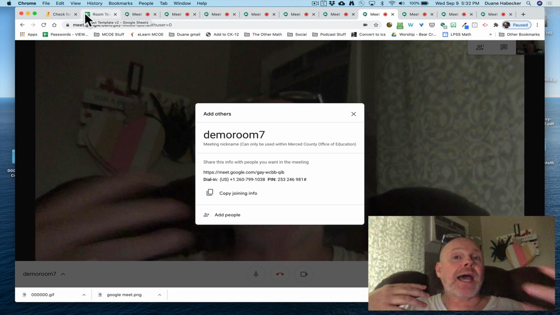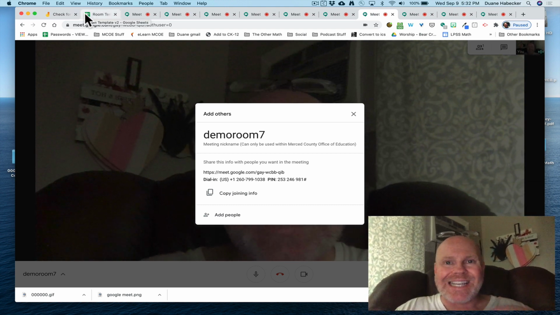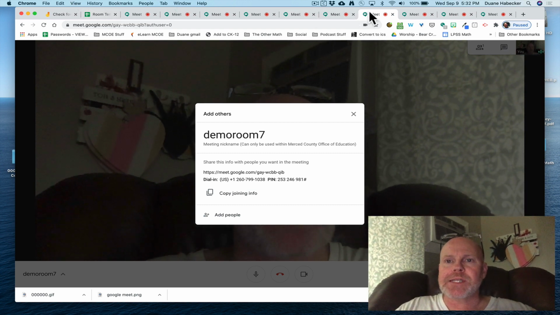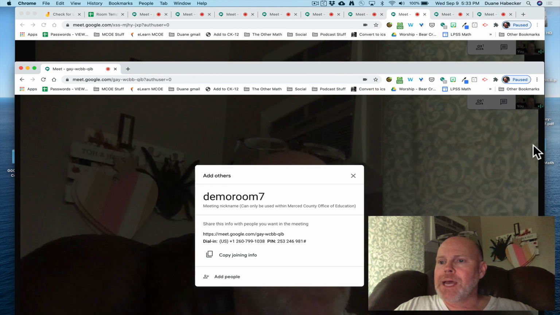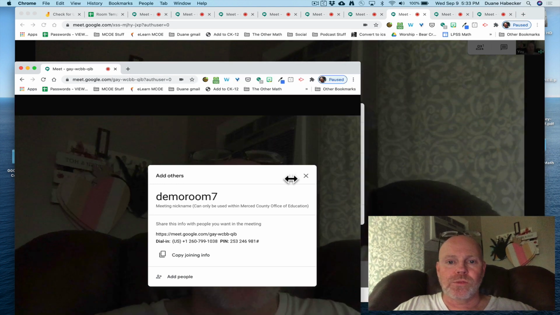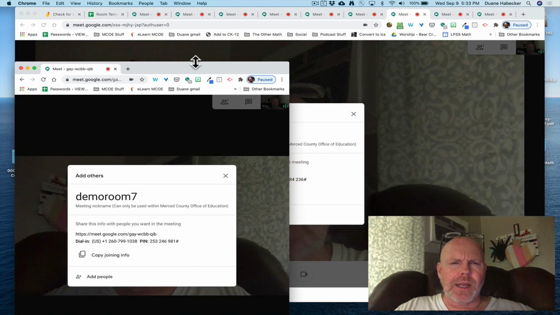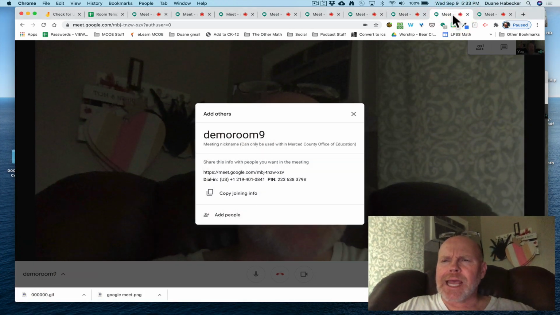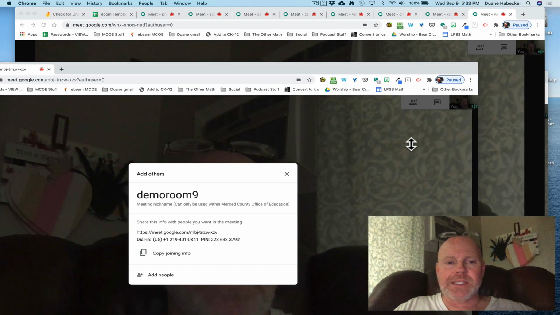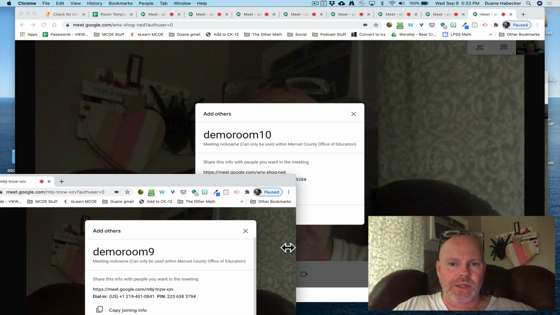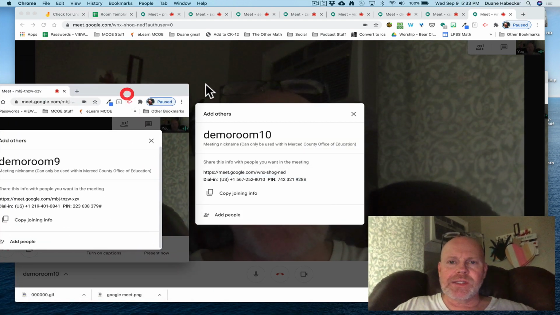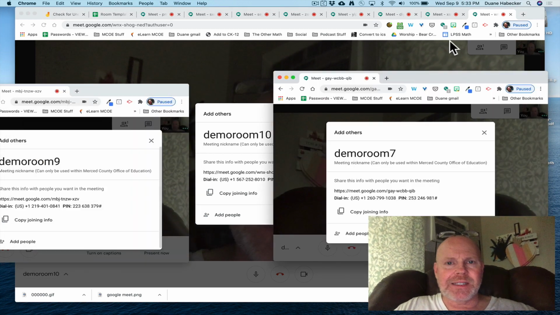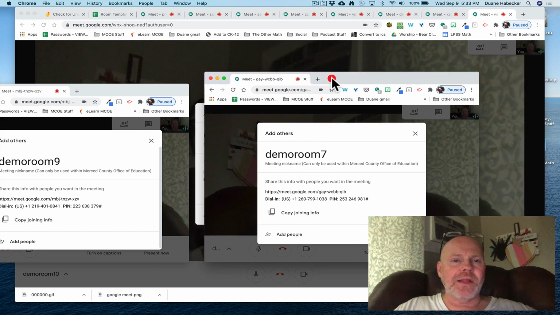You can use Tile Tab. It's a nice Chrome extension that allows you to place all of these separate tabs in a nice grid format so you can see all the rooms simultaneously. Now I'm doing it manually. You don't want to have to do that manually. So Tile Tab is a great Chrome extension that lets you sort these quickly so that you can see every single room all at the exact same time. Isn't that kind of cool? All right, and there you go.